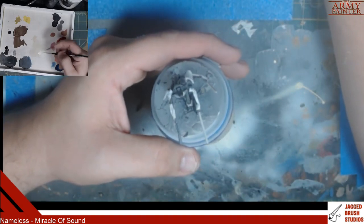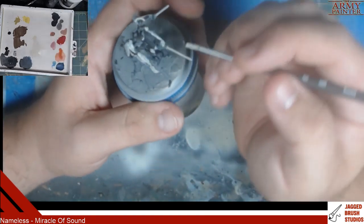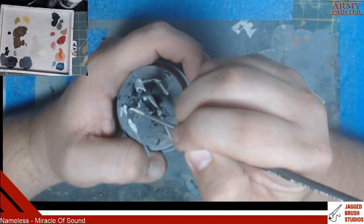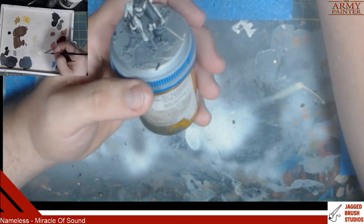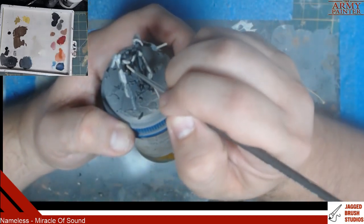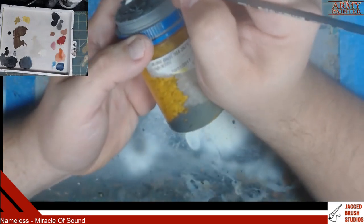So everyone says, you know, thin your paints to the consistency of milk. That's a good general guideline. But then my question became, what kind of milk? Because 2% milk is very different than whole milk. I'm also a smart ass like that.